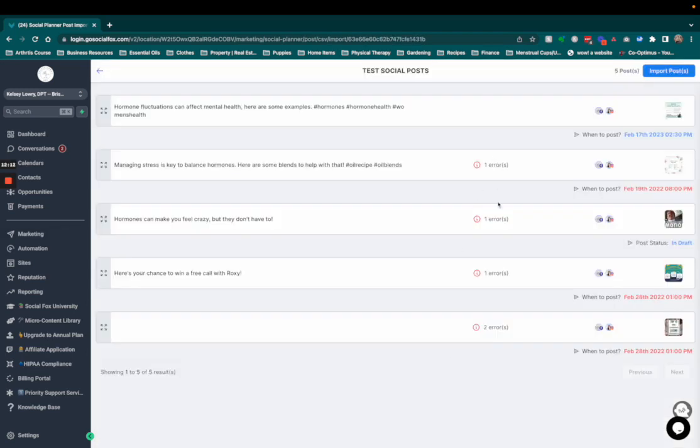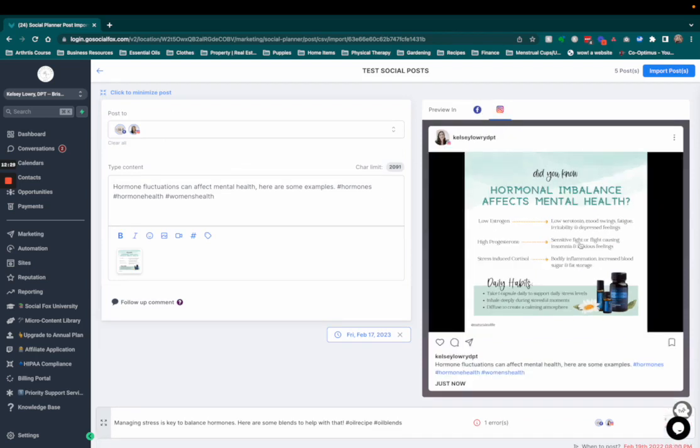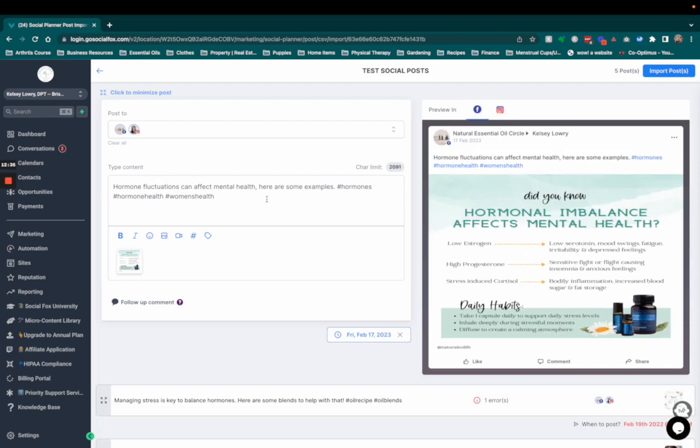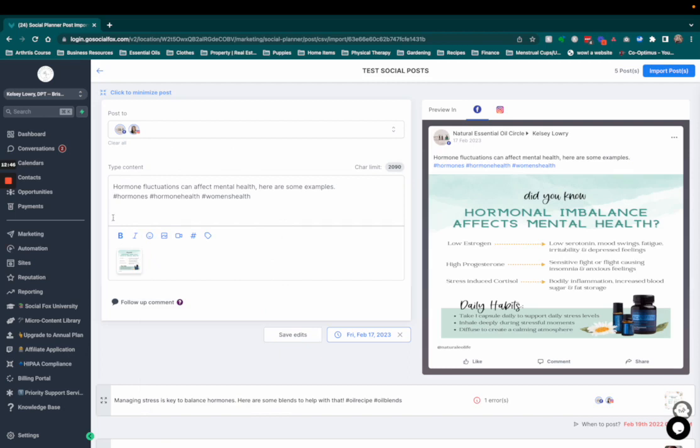and you'll see what it looks like when you have errors, right? So for this first post, there's no errors on it. We can use this little icon here to expand the post. So you can preview what it's going to look like on your Facebook, or you can toggle over here to preview what it's going to look like on Instagram based on the size of the image and things like that. Then you can adjust your caption over here as much as you want to. You can add emojis, for example, different things like that.